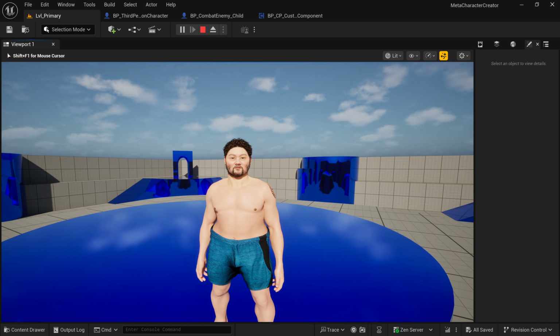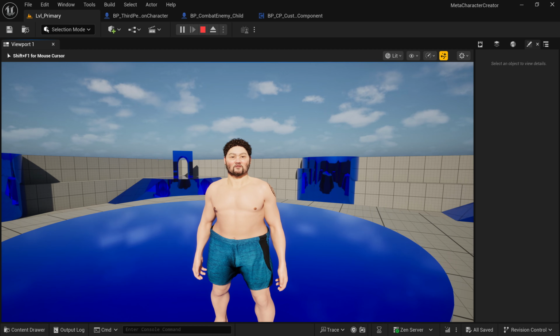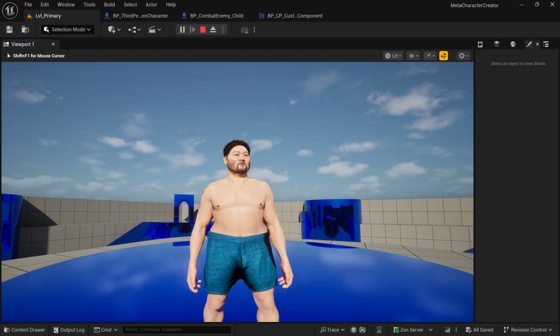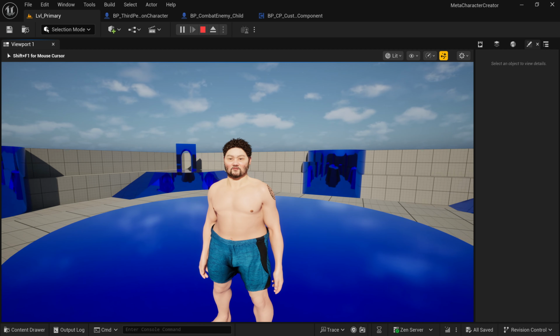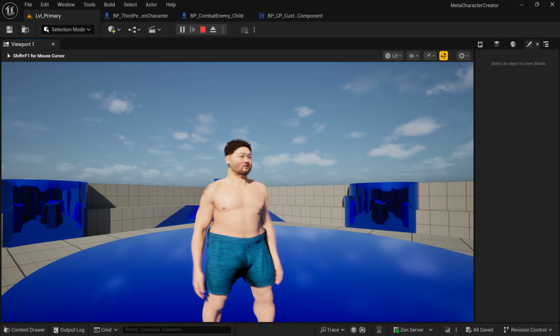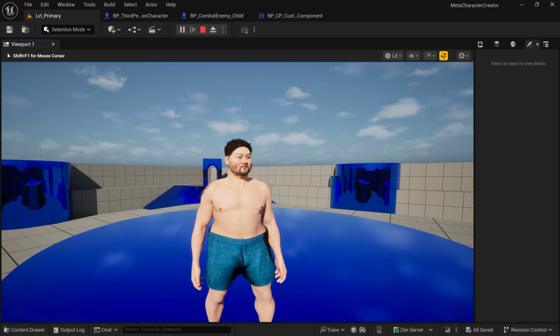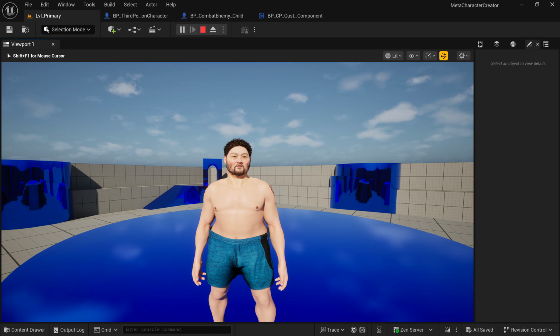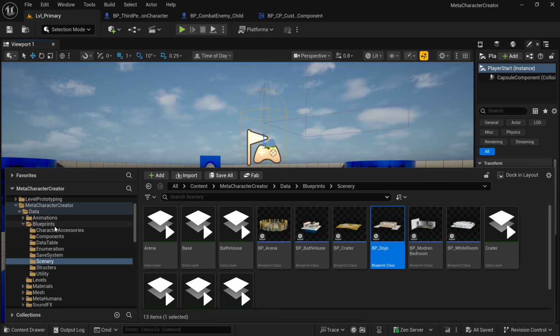Right here, you see I already have a character set up for our presets. I'm calling him the male dwarf. I'm not really good at creating characters, but I think he looks pretty good for a small dwarf character. If he had armor on, I think it'd work. Maybe give him a longer beard. I'm not sure. Anyway, with that said, we're going to jump right into the tutorial.